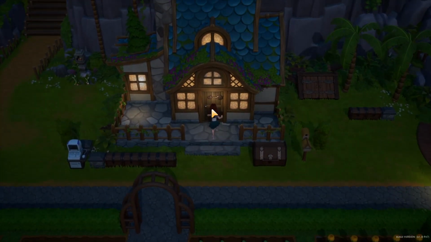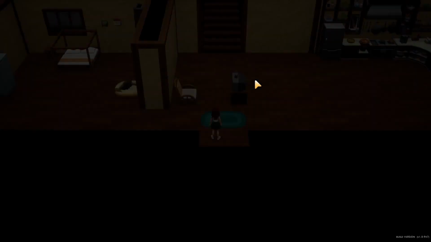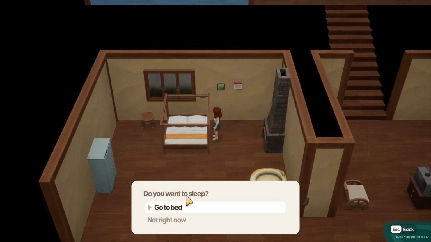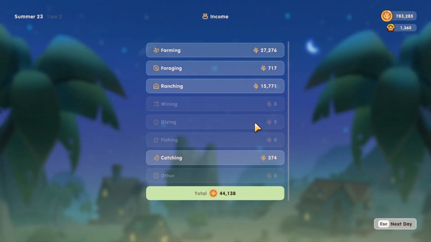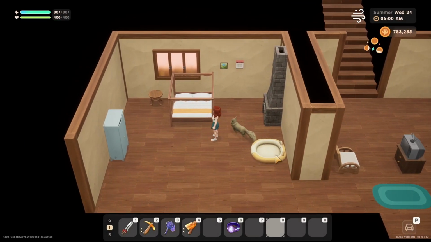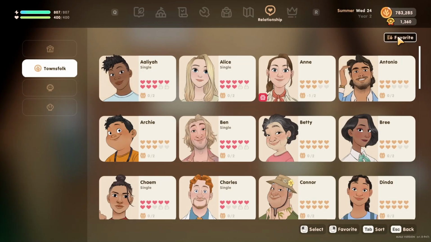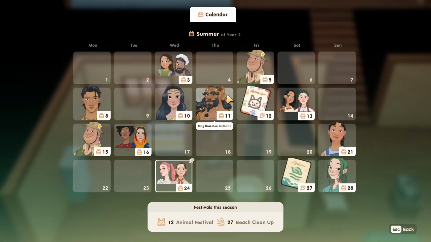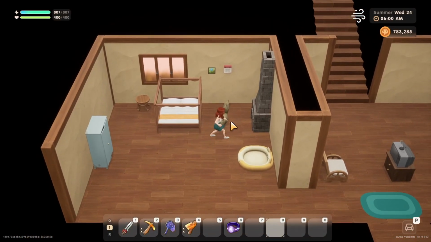So today, well, tomorrow, is Leah and Anne's birthday. I actually need to check if Anne needs a gift. 44,000. Light day. Sadly, becoming the truth, that's a light day. Oh, she does. They actually both do. Okay. It is today. I already said hi to you.